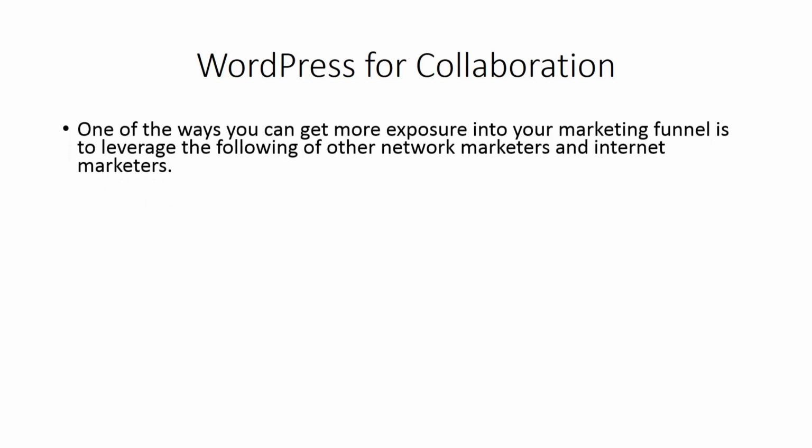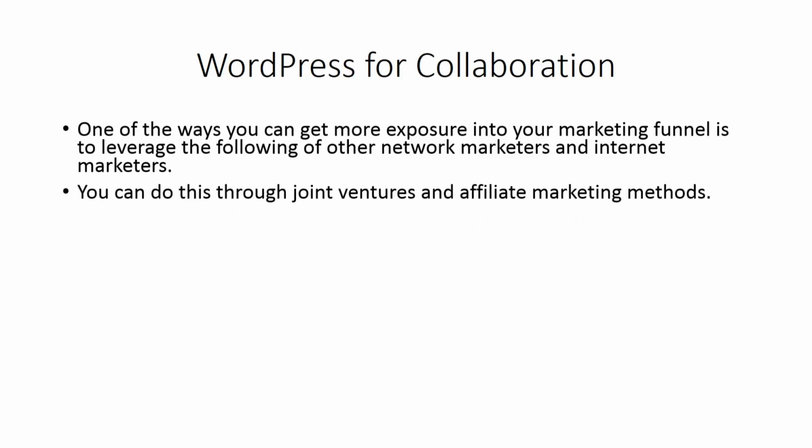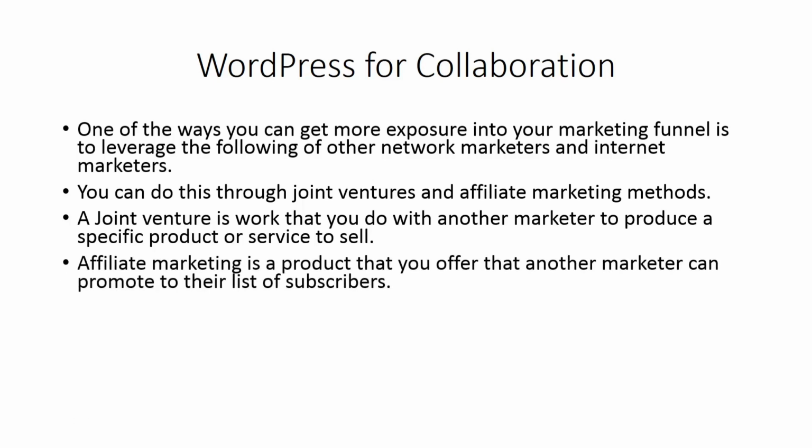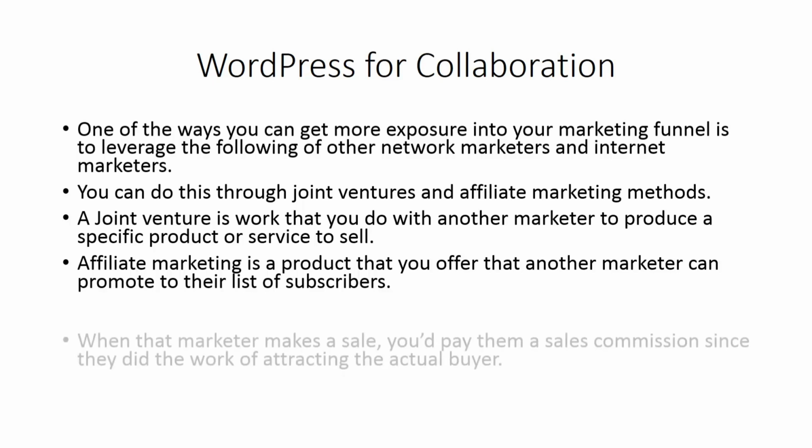Now, one of the ways you can get more exposure into your marketing funnel is to leverage the following of other network marketers or internet marketers. And you can do this through joint ventures and affiliate marketing methods. Now, a joint venture is work that you do with another marketer to produce a specific product or service to sell. Affiliate marketing is a product that you offer that another marketer can promote to their list of subscribers.